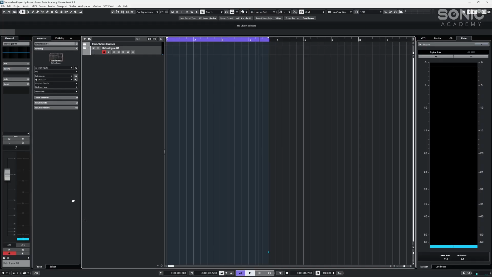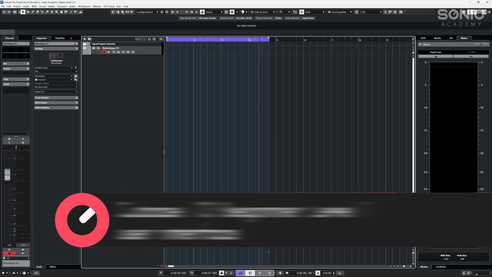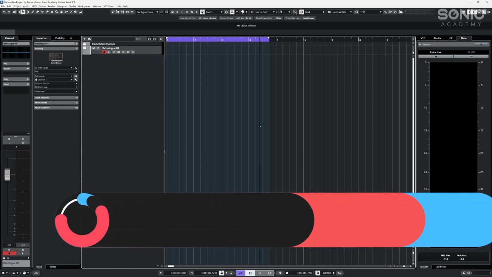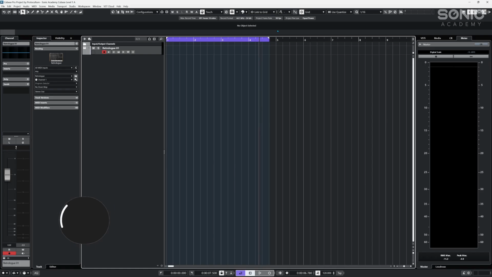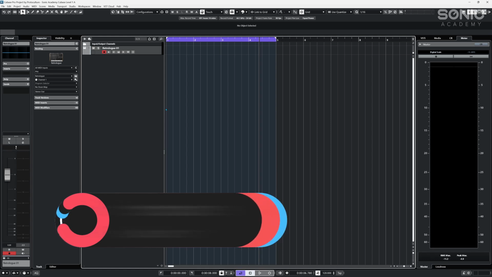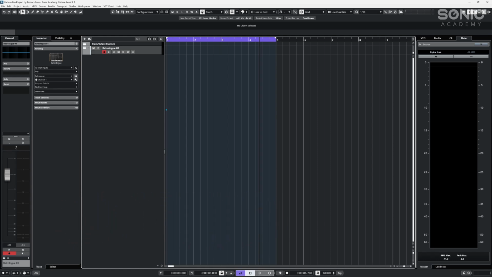Right, welcome back, guys. In this video, we're going to be taking a look at the Cubase user interface and just where everything is that you are going to be working with in this DAW. Now, Cubase looks a lot nicer than it used to. It used to be quite messy, with windows all over the place. Everything sort of popped up over the arrange page. They have gradually been moving more towards the sort of one window design, very much like Ableton and Bitwig have. You still have a number of the extra windows, which we'll take a look at as well, that can be overlaid. But for the most part, you can do a lot of what you need to, all within this arrange page window, which is what we have up right now.